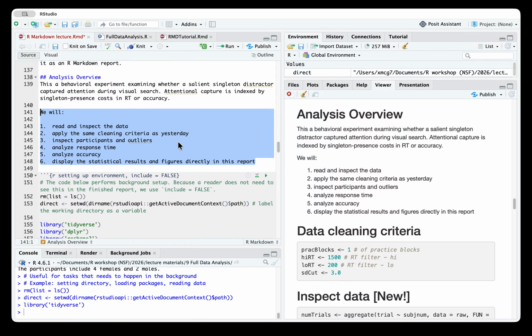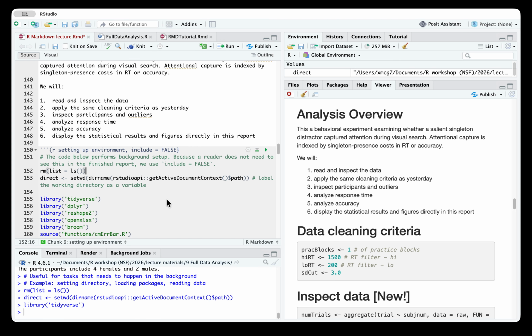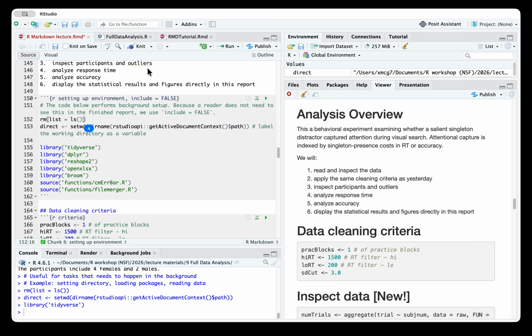And you can also give a preview of what steps are included in this data analysis: reading the data, doing some basic data cleaning, inspecting for outliers, analyzing reaction time and accuracy, and eventually producing some t-test results and figures.